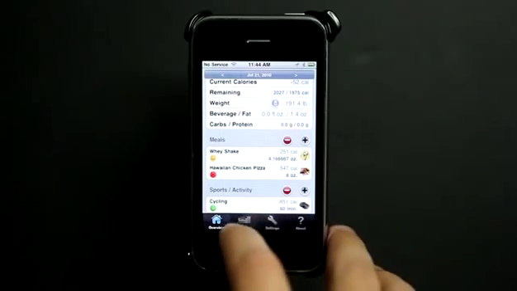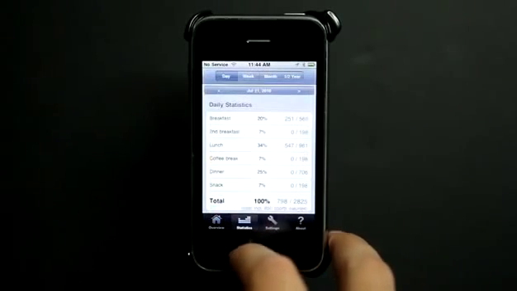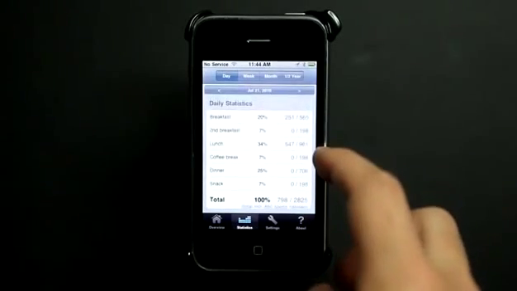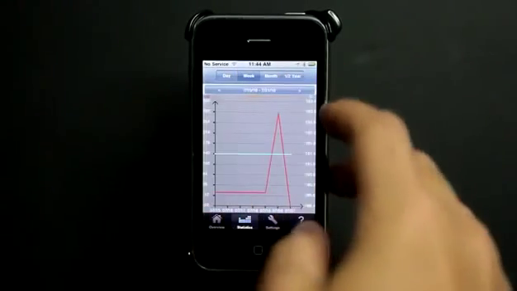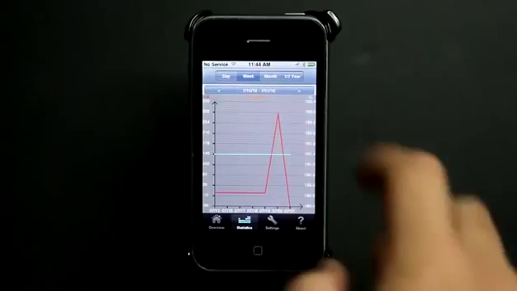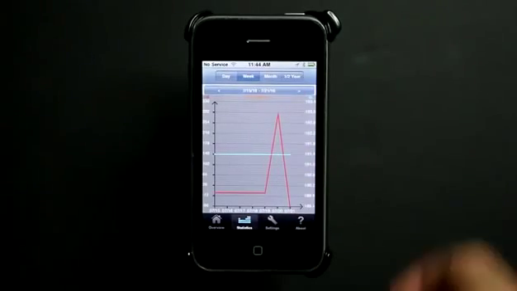So I've entered in some stuff for yesterday as well, and if I tap on statistics, I can see my daily statistics. I can also tap on weekly statistics and see graphs, and I can do that for month and half year also.